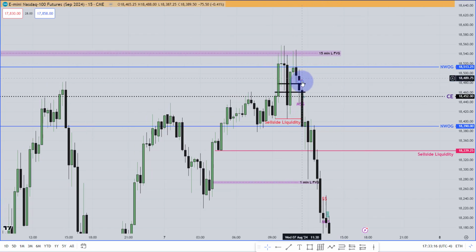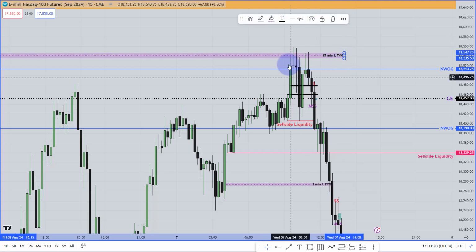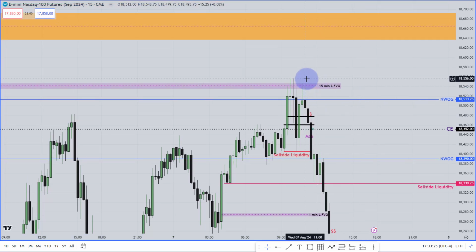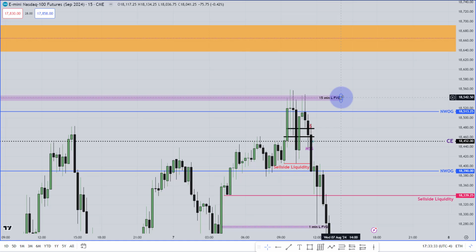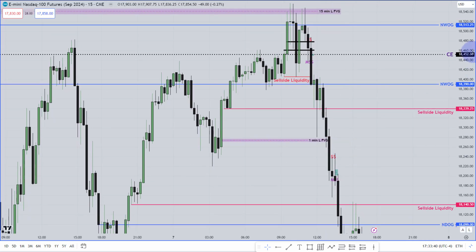Now, why are you looking for sell? Because market failed to break that last fair value gap from the 15-minute chart. That's why you are only looking for sell, not looking for buy. If market could break that 15-minute last fair value gap, then everywhere, I mean, you see this new week opening gap, that would also be broken, and this last fair value gap is broken, you are good to go for buy. When it failed to do that, you will simply think that market is going to fall.